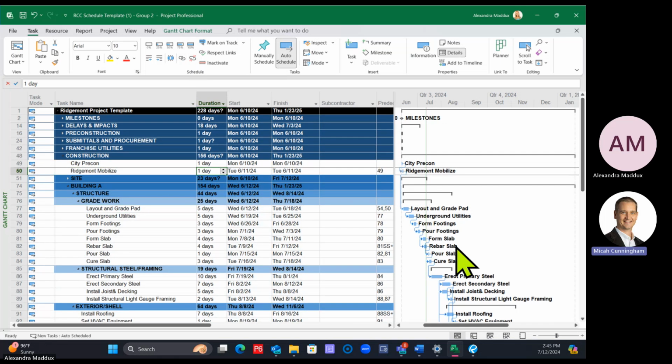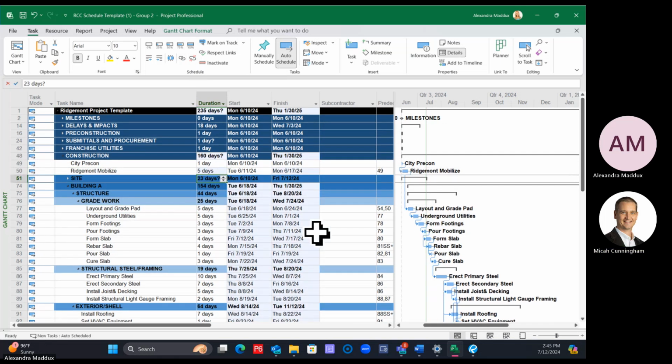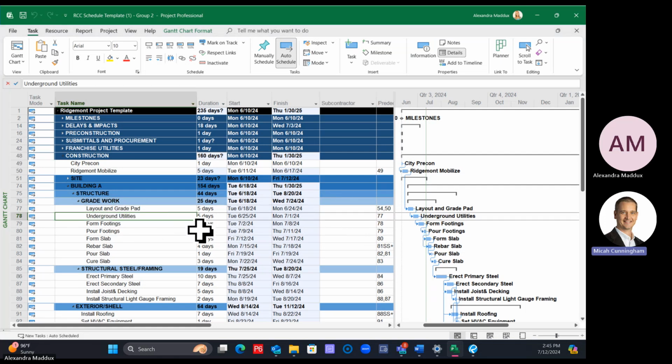But then when there are multiple subs on each? That's when you would want to break it out into two. I would say it makes it easier to break it out into two because, say your underground utilities, if you have plumbing and electrical, but then your plumbers showed up 2 weeks late, then you're able to track that as its own delay without making it seem like electrical also took longer. It just makes it easier to reflect those sorts of things, but it depends on your relationship with the subcontractor, with the owner, and what makes it easier.